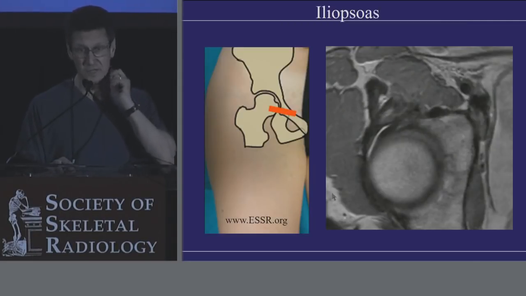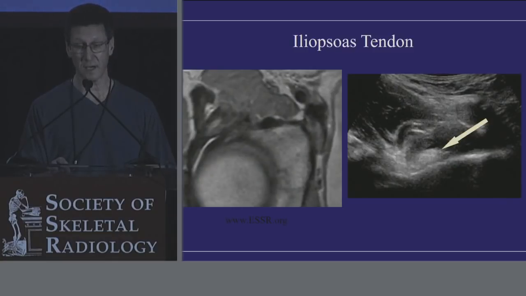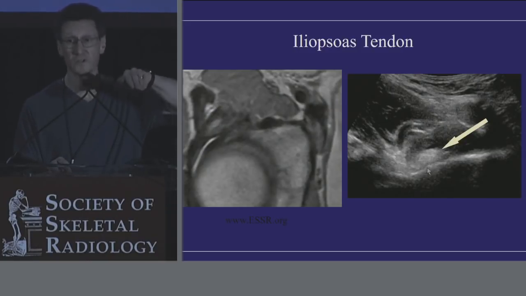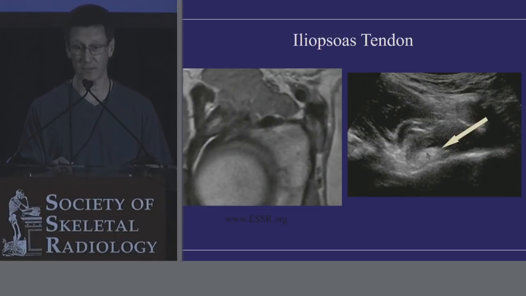If you go into the transverse plane and you slide up the body a little bit, you'll come to the pelvic brim, and you'll see that here on an axial MR. So here's your anterior aspect of the acetabulum. Here's the iliopsoas. This is the corresponding ultrasound image. So here's this nicely echogenic iliopsoas tendon. You may have to rock your transducer, not heel-toe it, to make your beam perfectly perpendicular so that the tendon becomes echogenic and not hypoechoic due to anisotropy.